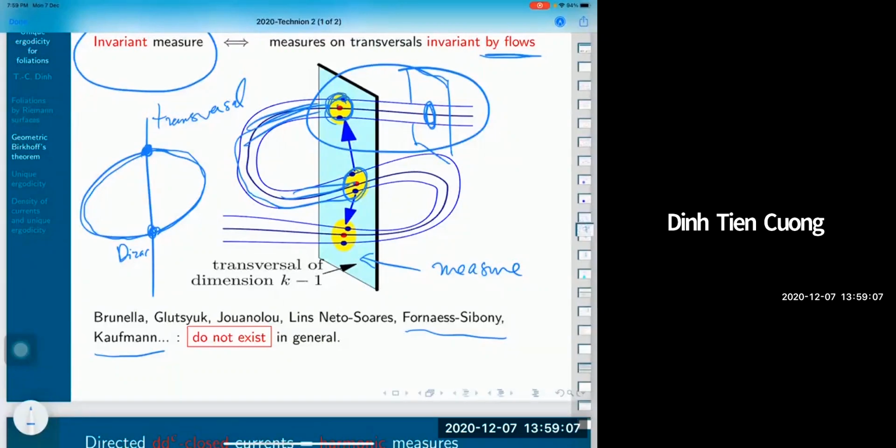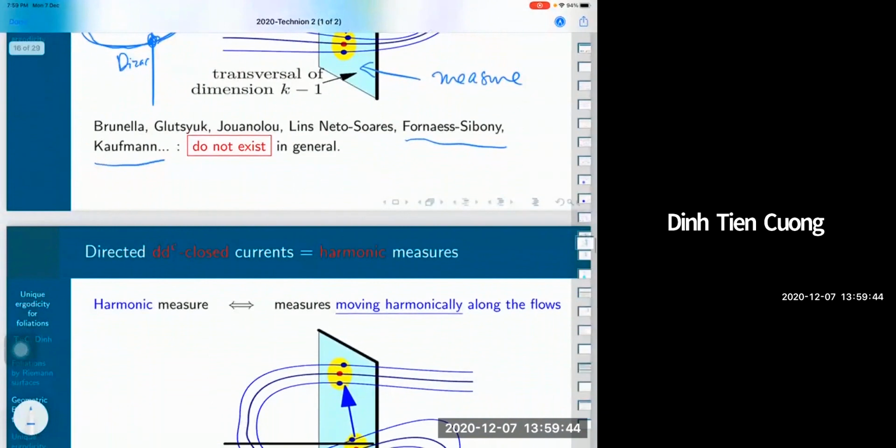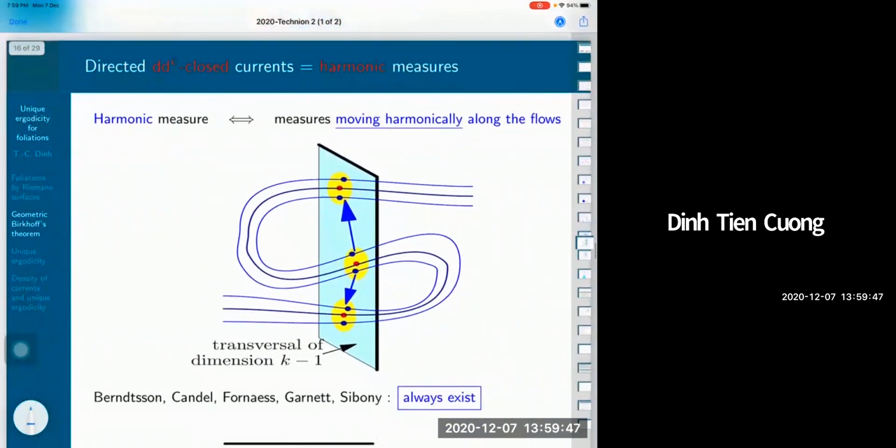Okay, so here in this case of a compact leaf, you can do that. It will be clearer later, when I give you another definition in the sense of currents. But here, roughly, you want some global object which is invariant by all local flows. Then it doesn't exist. So I give you the idea first, and then I go to a little bit more formal definition.